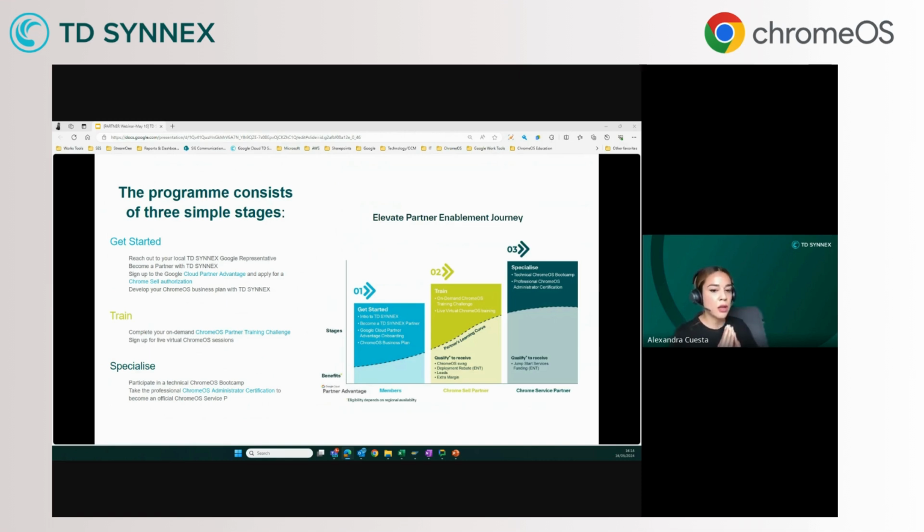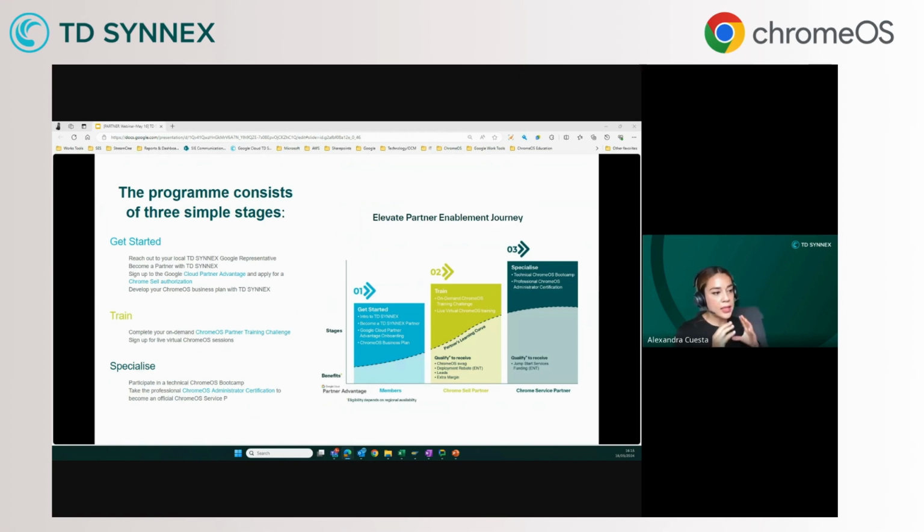So we need to get a little bit further into the reasoning of ChromeOS, why you want to go to market with this. So understand the benefits, create a business plan together with the help of TD SYNNEX, a marketing plan. Let's discuss the funding. What do we have? What do we need to do? Let's discuss the goals that we have with ChromeOS. That's the most important, to have goals. Make sure there's a quarterly review with your sales representative. Make sure we understand where we are and what we need to do to get there.